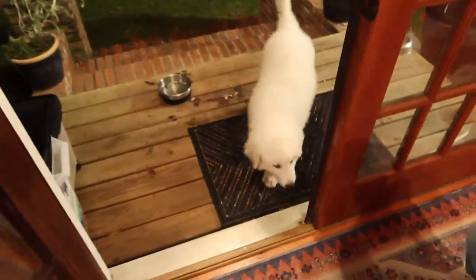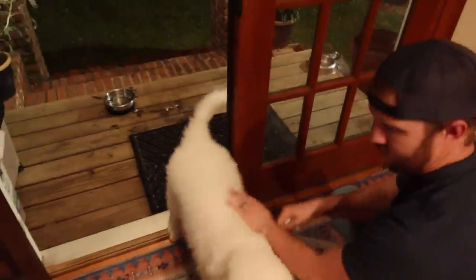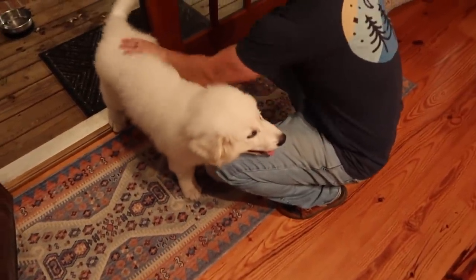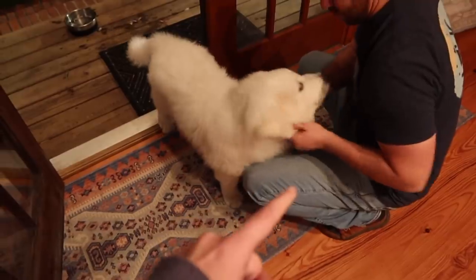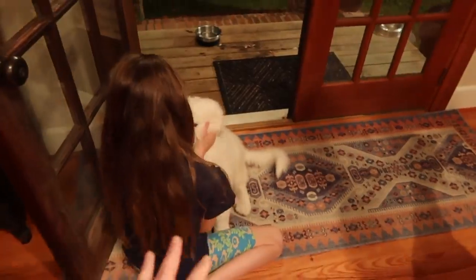Azzy, who's refusing to come in because this is the nature of Great Pyrenees. They love to be outside. I mean, a lot of dogs do, but they can be kind of stubborn. They'll stand at the back door and make it look like they want to come in, but then when you open the door, they won't come in. So I did the smart thing and I joined a bunch of Facebook groups for people who have Great Pyrenees, so that we could learn more about the breed, because I know they're very stubborn and there's just a lot of things with this breed.